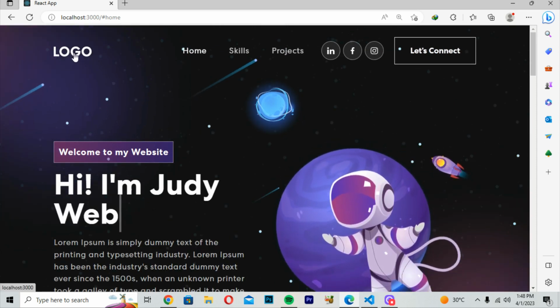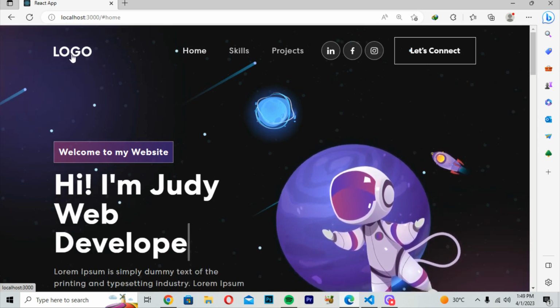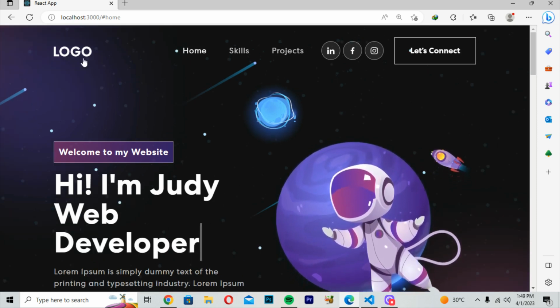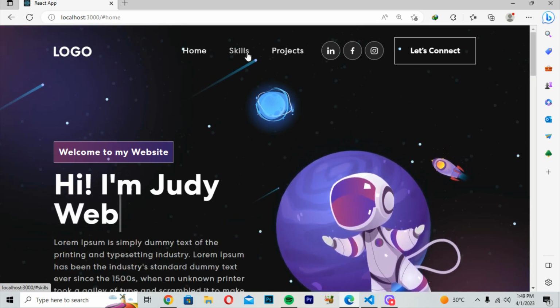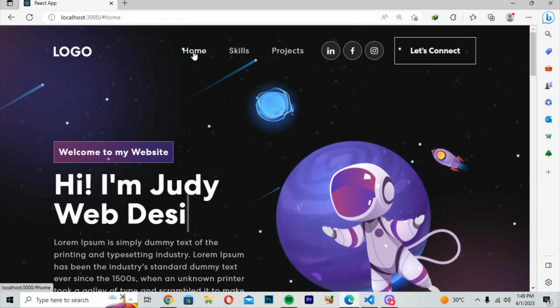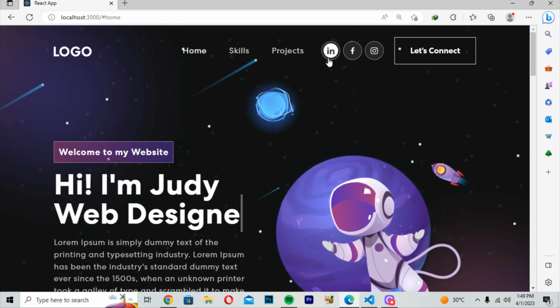First of all, you can see at the left side we are getting a logo here. You can put any other logo as well, or any name, you can just write. Then here in the right side we are getting all the menus, and we are getting the whitish hover effect at the back of our text, which is looking good. Then at the right side we are getting the social media icons.